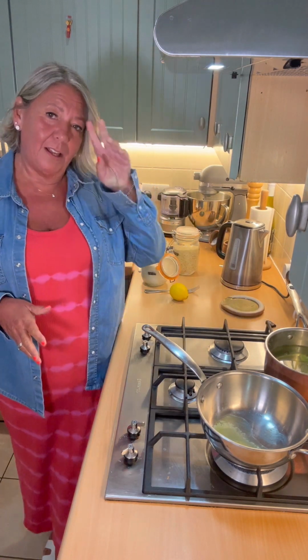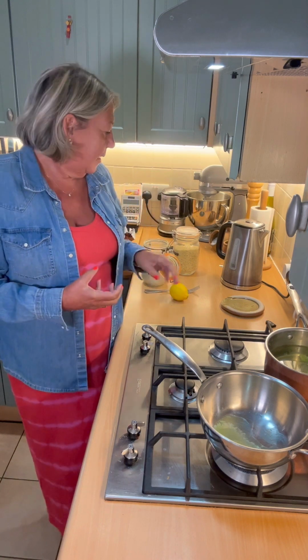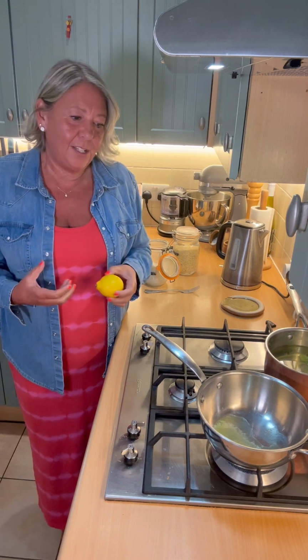Tonight I wanted something vegetarian. It's going to be orzo with Brussels sprouts and anything else that I decide to put in it, so we can work through it. I think there's going to be some parmesan in there. There's definitely going to be some lemon because I just want that whole fresh thing tonight.